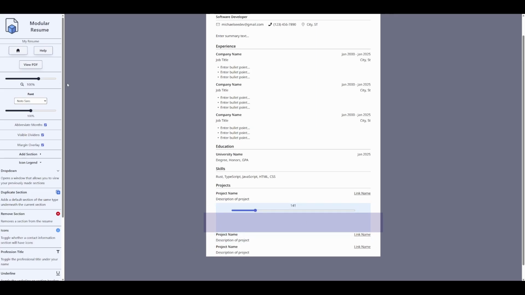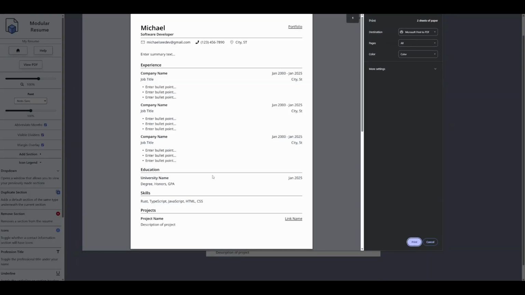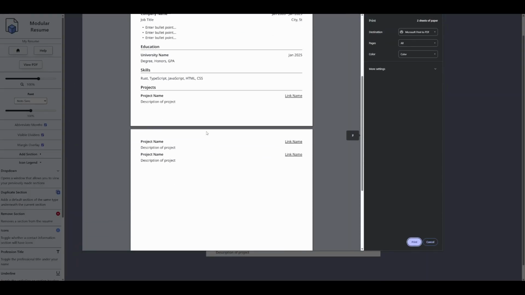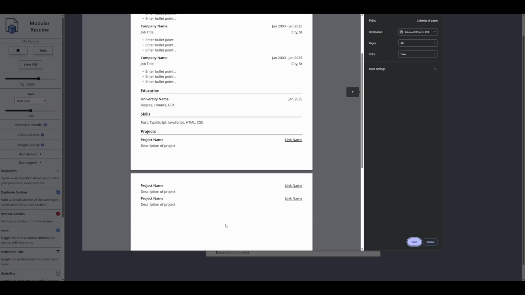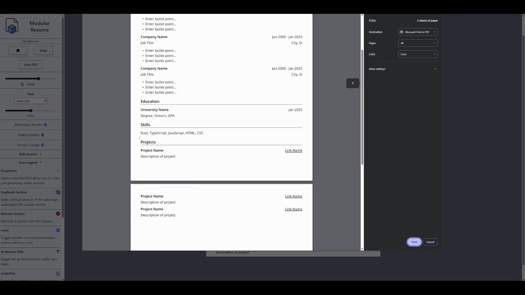So what will this look like now? Let's take a look. There, so now we have nice spacing. So if we had more projects down here, then it would be nicely spaced. Or maybe you would even want to put the spacer starting here so you could get projects starting on your second page.